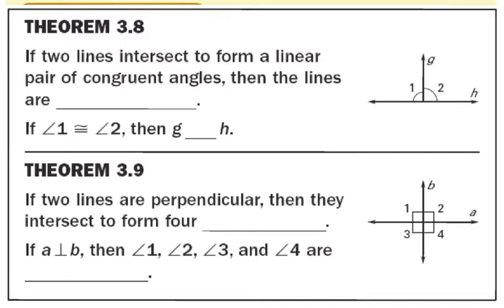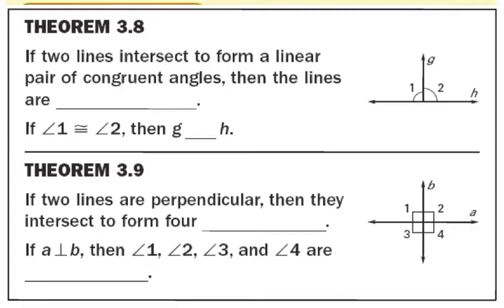Okay, so here's a couple of our theorems from this section. Some of them have actual names, but some of them just say theorem 3.8 or 3.9, 3.10. For these, I will actually give you the theorem on the test and what it states, because I don't expect you to memorize them. Theorem 3.8 is this right here, and 3.9 is this one right here. So let's look at these theorems, and I'm going to be looking at these figures that I have over here for each of them.